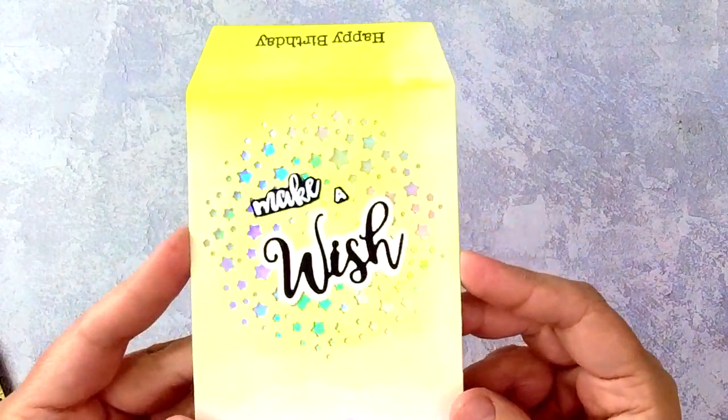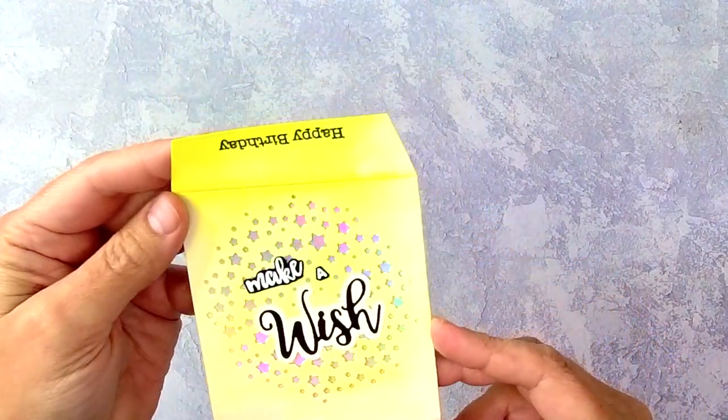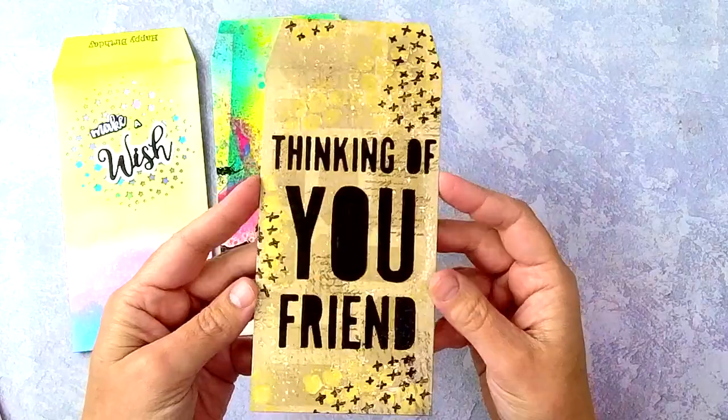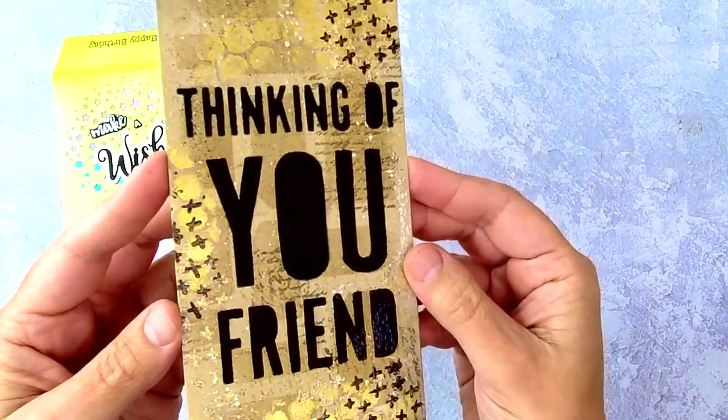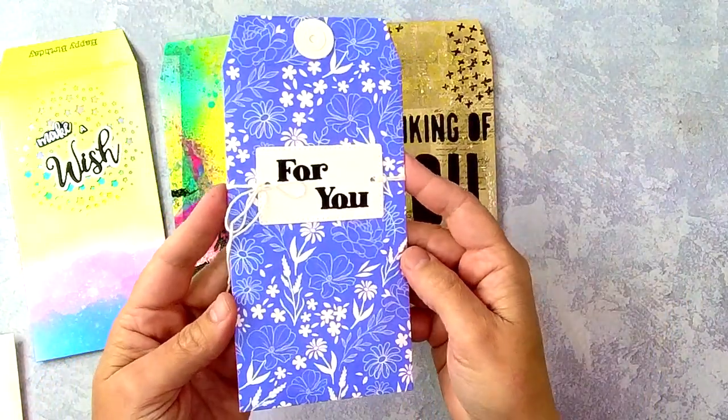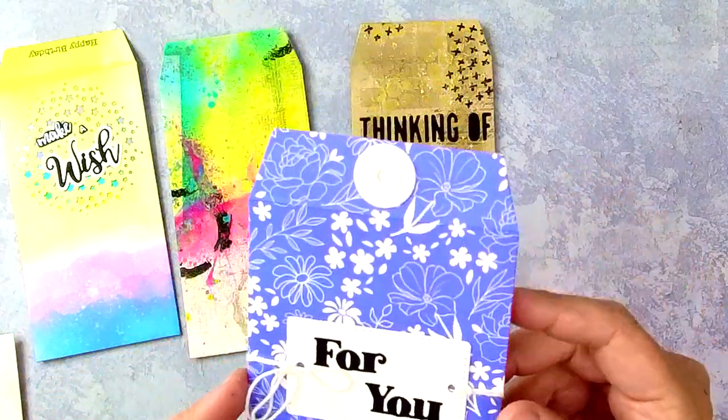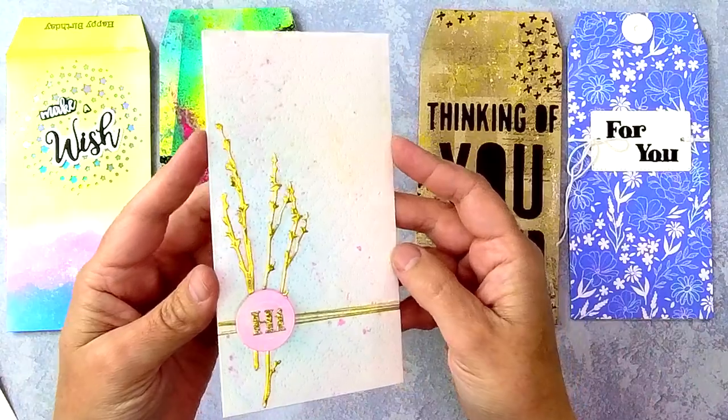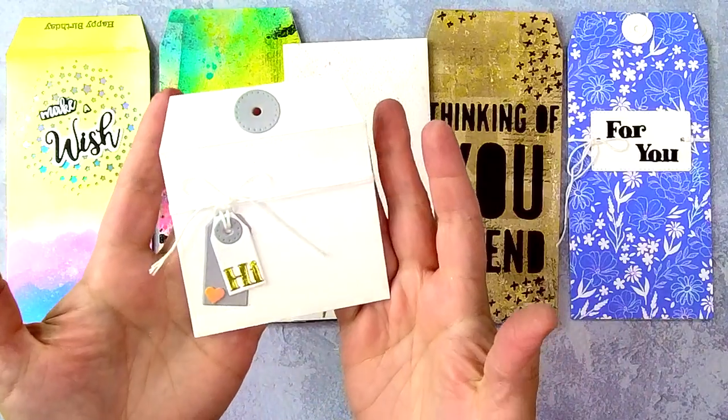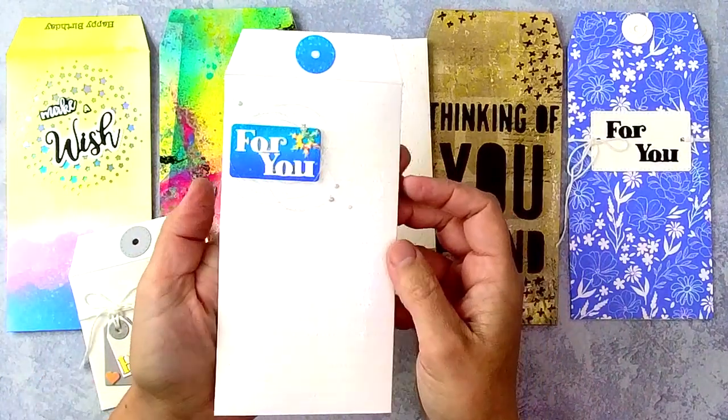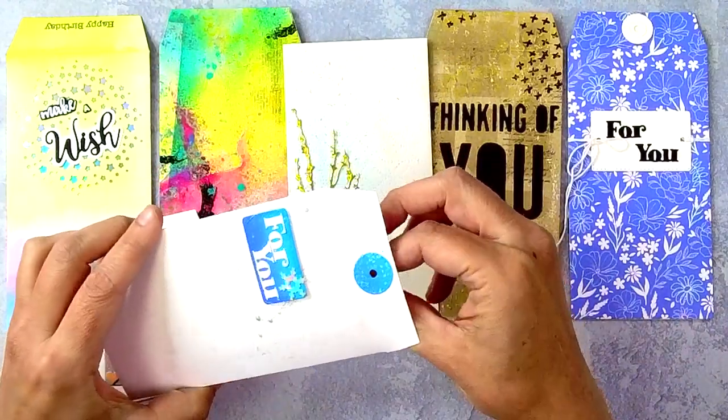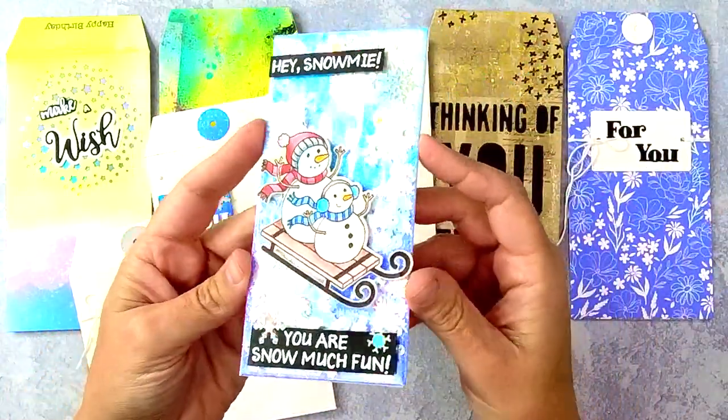So here are a bunch of envelopes that I made using this set. This one, I inlaid some stars, and then I used holographic paper behind it. This one was patterns and prints, and again, patterns and prints for a mixed media look with some gold Nouveau embellishment mousse. And then this one, I just used some beautiful patterned paper and made a really simple label using the labels and tags and the word dies. And then this one, I cut some metal sheets out in some branches and added the hi. And then again, there's the smaller envelope. And this is an envelope that I actually designed to go with one of the cards I made. So you can see that you can coordinate the colors and the embellishments as well.